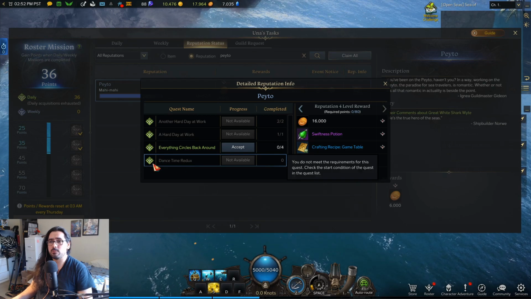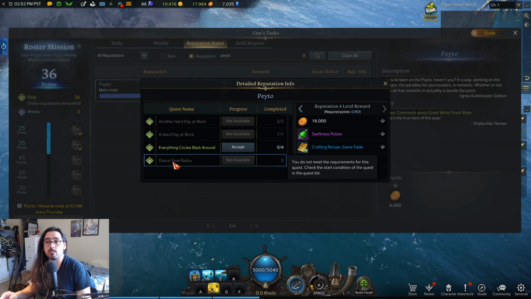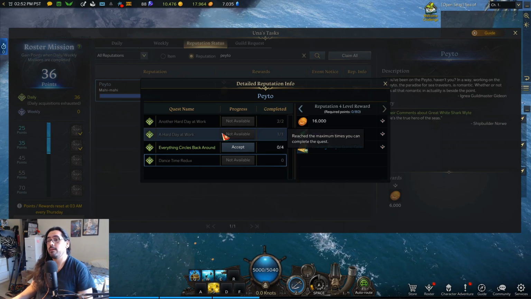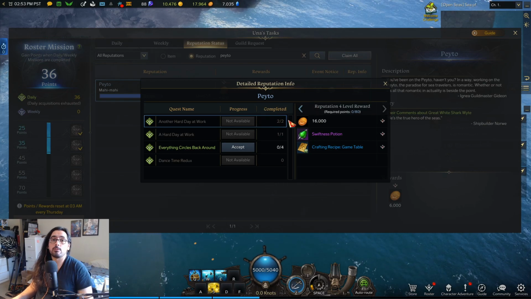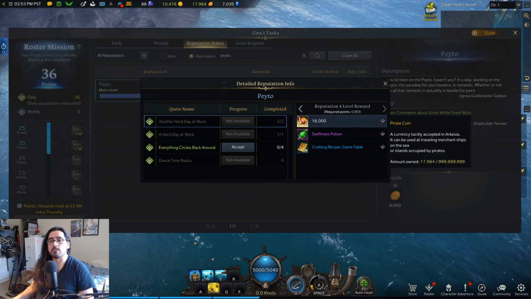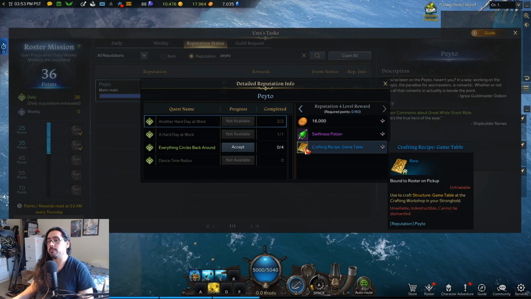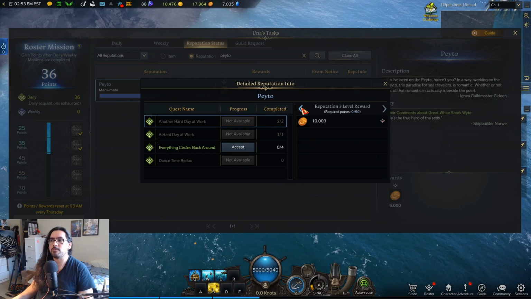I guess for the last one, you just have to dance or something. I don't have it unlocked, so maybe it would be good to use it on the last one too. I don't know. But all I can tell you is that Peyto is annoying. And you have to do Peyto for a total of 17 days, and it does give you like 35k pirate coins or something like that. And you also get this cool game table, like a mahjong table recipe when you finish it. So that's pretty cool. I feel like that one's worth it.